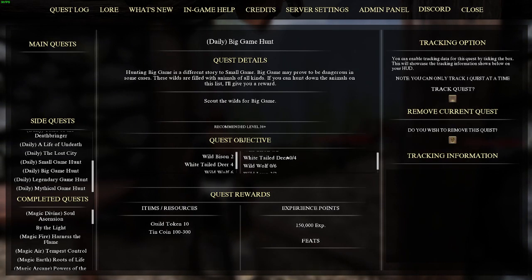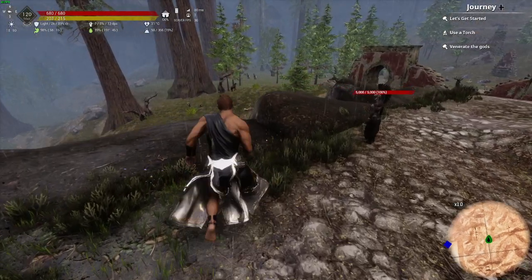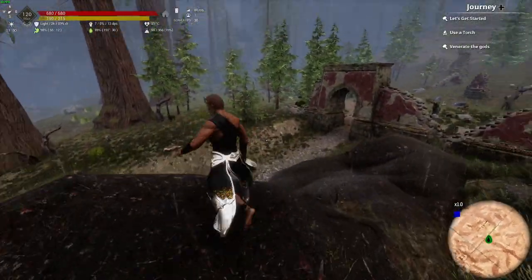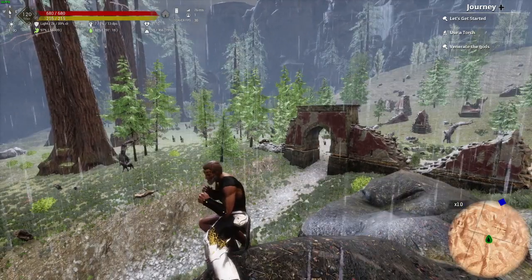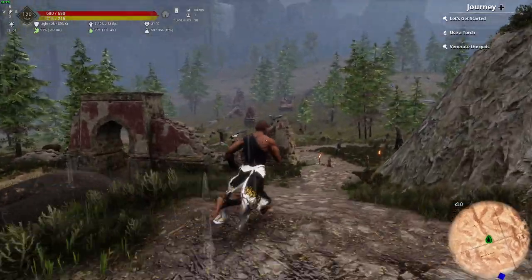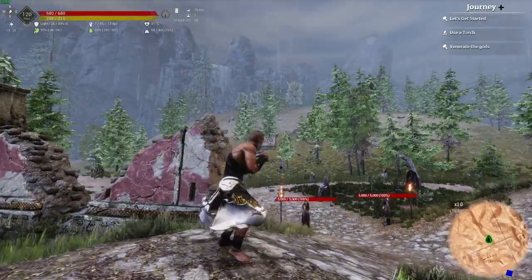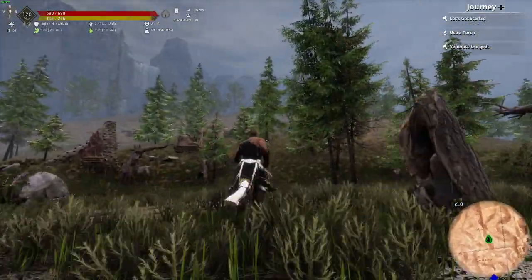Wild bison and wild lynx, you may not know where they are, but they are very close. The wild bison are down in among these horses. You can see one right there, kind of milling around the rocks. There's usually 2 or 3 of them down there, so you shouldn't have a problem completing the quest. And then the lynx, there are 4 or 5 lynx that hang out up in these ruins.